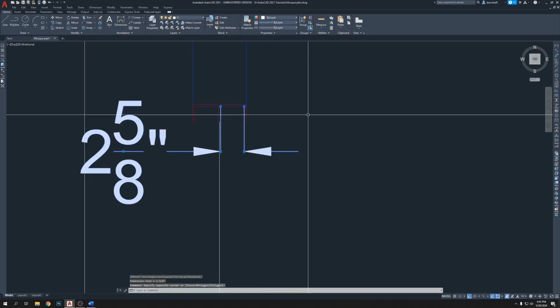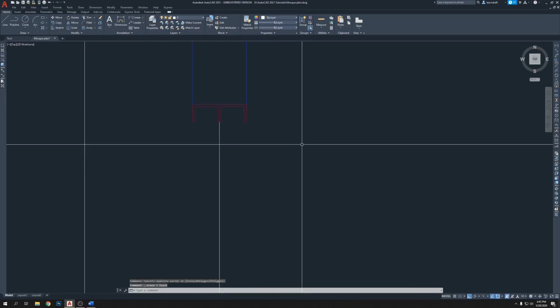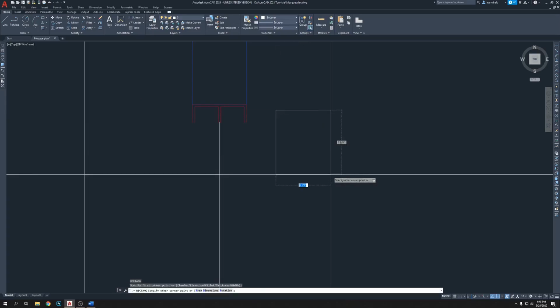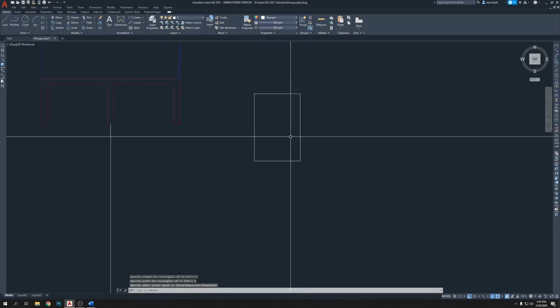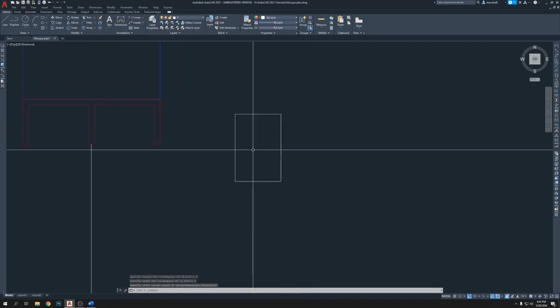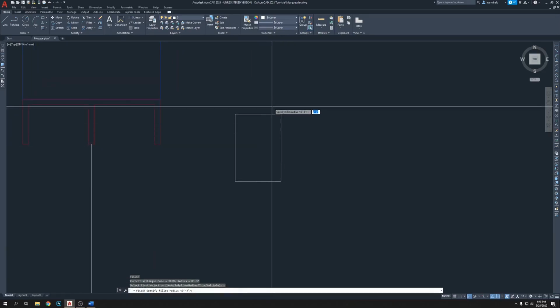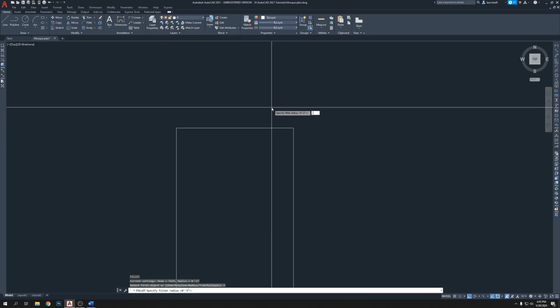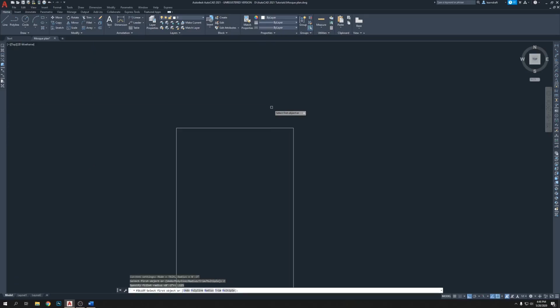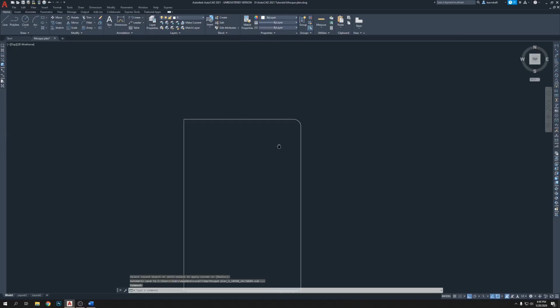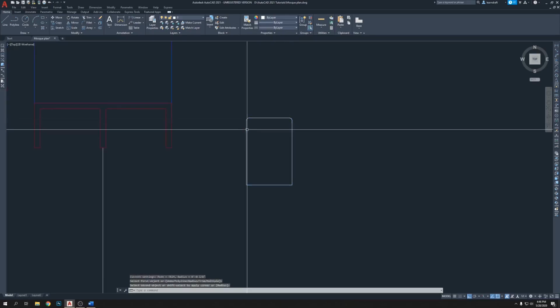So I'm gonna draw the box like 2 inches by 3 inches. REC, enter, click D, enter, 2, enter, 3, enter. So the frame is going to be like this, and this frame needs to be a little bit rounded at the corner. 0.125 is gonna be too much, maybe. Let's try. Not that too much. Gonna work.